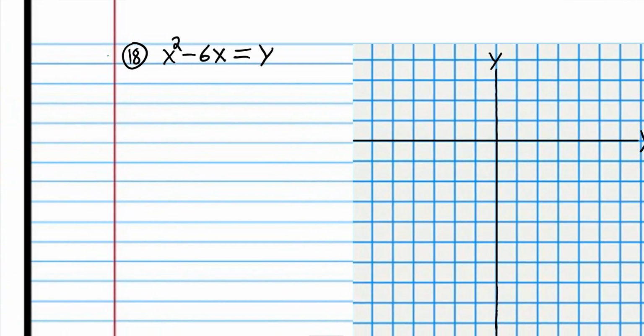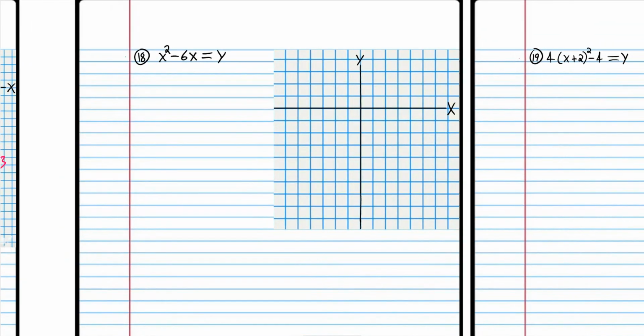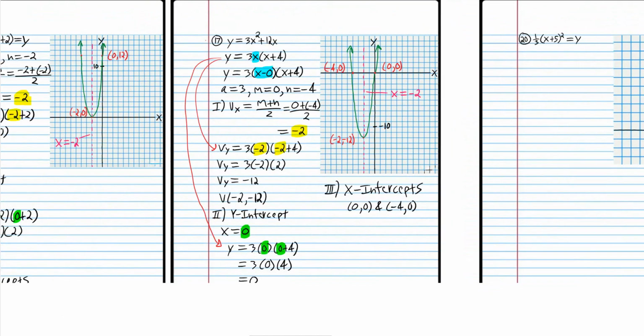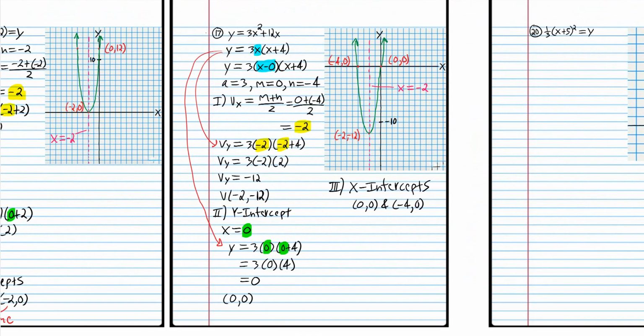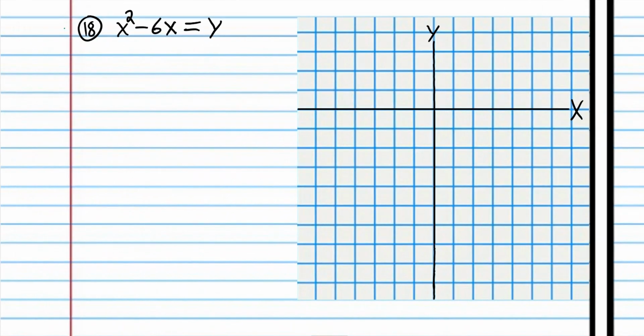And I want you to solve this by converting this to intercept form. That's just the easiest way to do it. So go ahead and try number 18, and when you come back, we'll do it together again. Take a screenshot of the previous problem if you haven't done that. All right, and when you come back, we'll do this problem together.